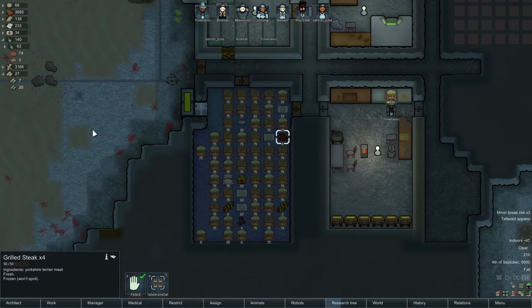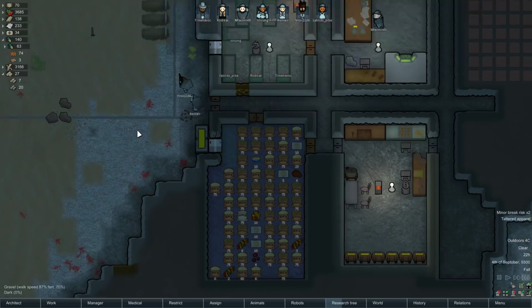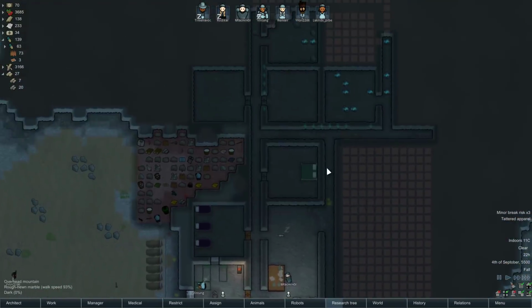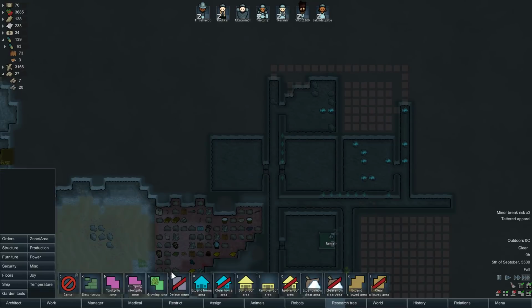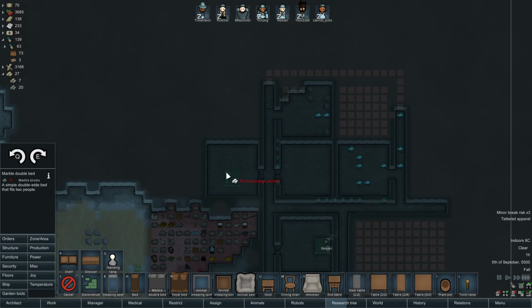Is this terrier steak? It is. I don't know how big of a fillet you're going to get out of a terrier, but oh, those poor puppies. Well, at least they're not feeling any pain now. All right, coming along, coming along. Yeah, so I'm going to pre-set up marble beds. We clearly don't have the material for it.